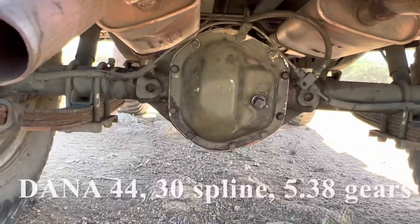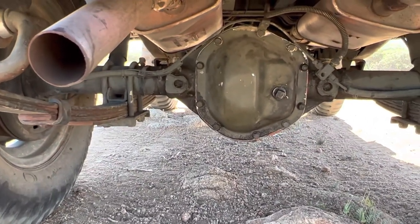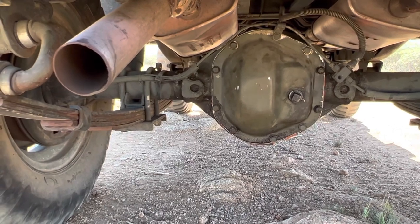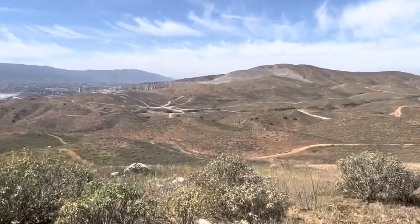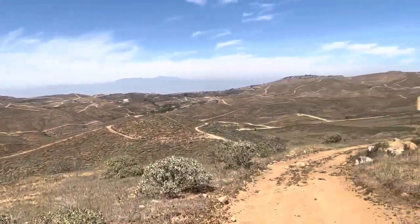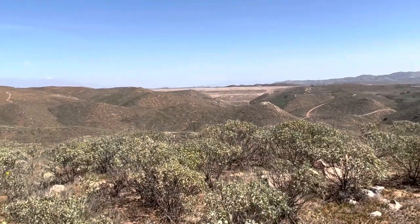Dana 44, and it has 30 splines, so I ordered a Spartan locker for it, and the Spartan locker went right in, and I'm very happy with it. It just destroyed any trail out here. All these trails, it just destroyed them. Absolutely climbed over anything, all the rocks, everything.